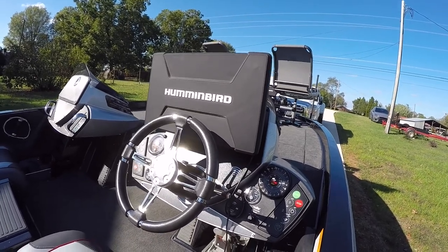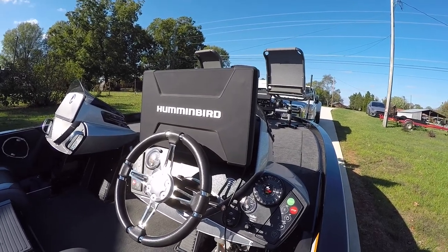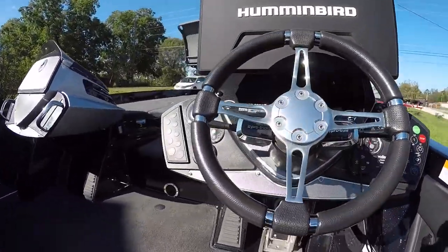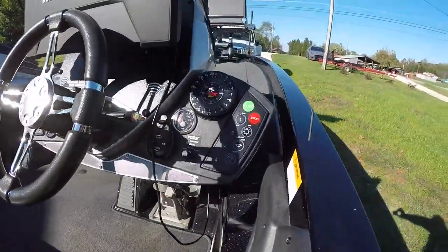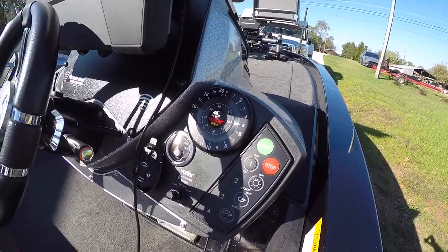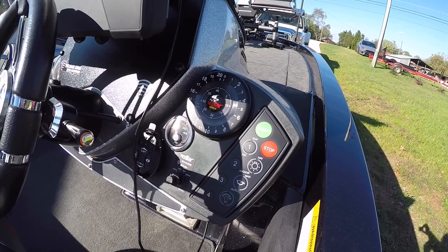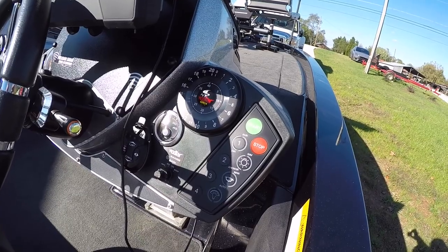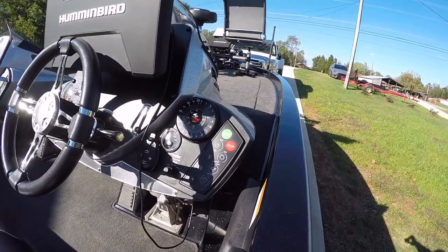Up front here I've got a 15-inch Humminbird Sonar SI Gen 2. I also have the jack plate gauge to tell the position of the jack plate. I've always run a flasher - I still love a flasher when I'm trying to locate schools of bait really fast. Right now I'm running the Vexilar FL10 because it's hard to find anything else that will fit inside the dash, and the Vexilar works really well.